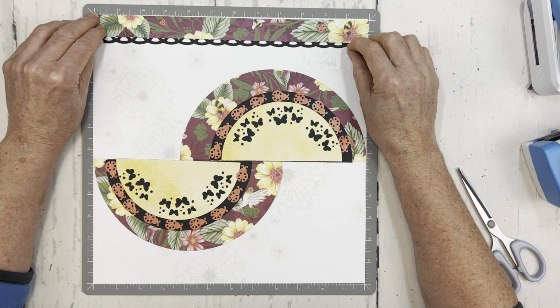Now you're just going to see how when I put this over, it does overlap a little bit of my ladybugs a little bit, so I could work on those. But isn't that cool? So I get kind of a double zigzaggy pattern. I get one with the butterflies and then one with the ladybugs going around it. So I think that looks super cute.